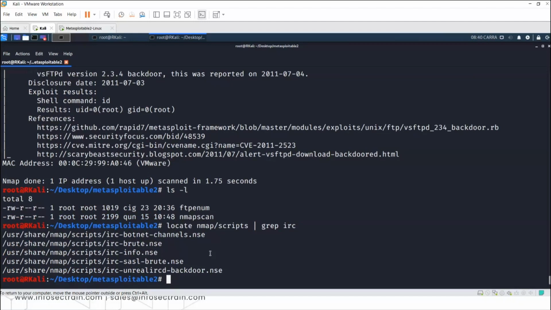So what I'm going to do is the same kind of thing as last time, with nmap. The port number was 6667. Now a script we will be writing. First, the backdoor I will be checking.